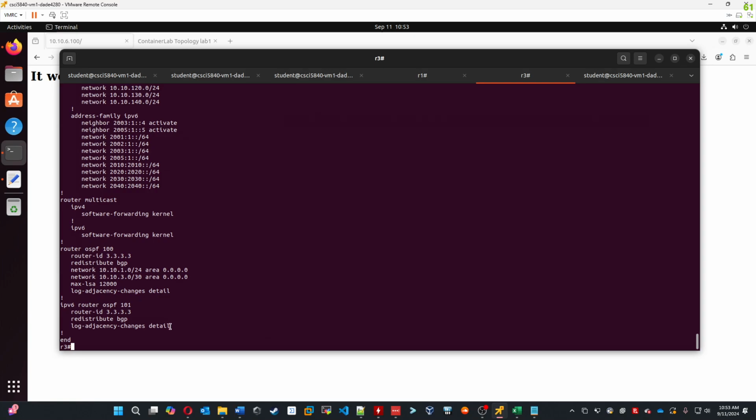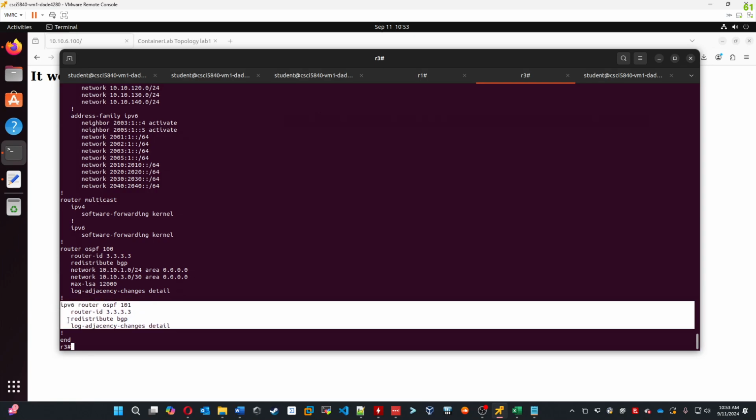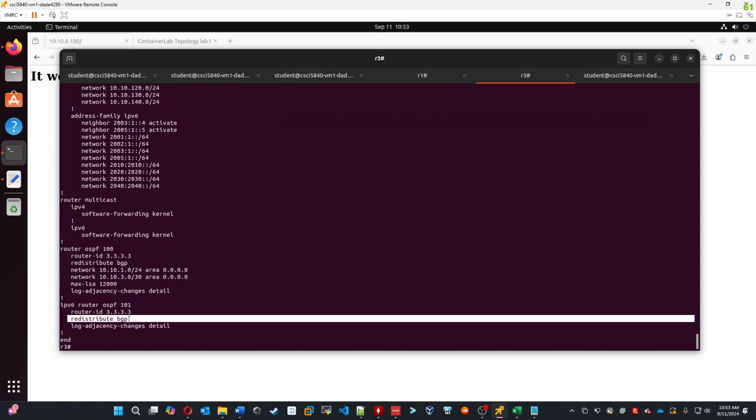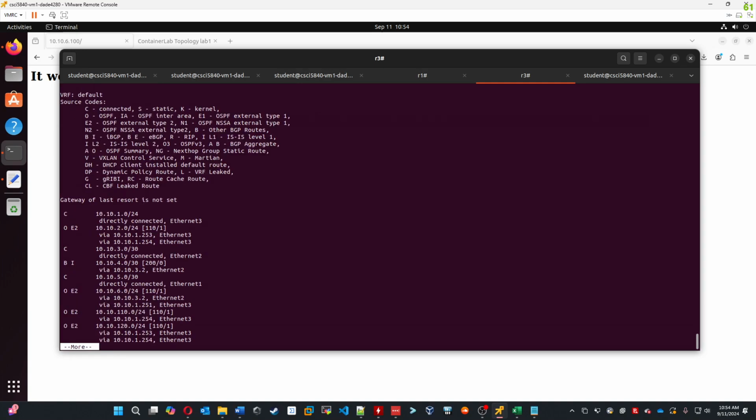Similar thing here. I'm going to be redistributing BGP, so I'm going to get that route back. It's already being redistributed, connected, so I don't need to redistribute anything else. Show IP route.